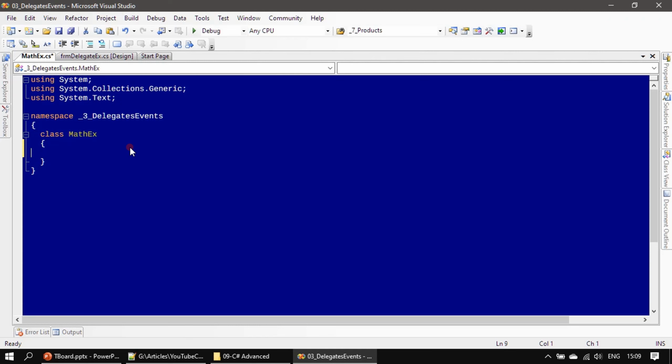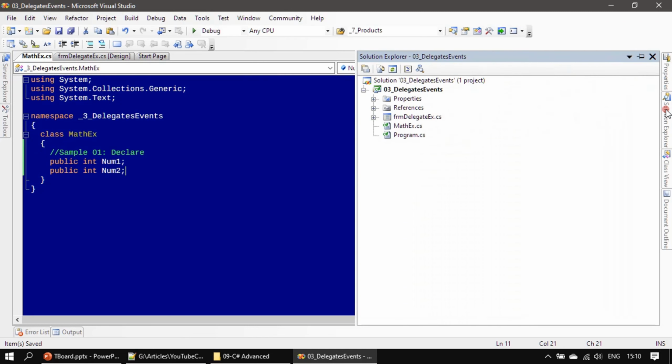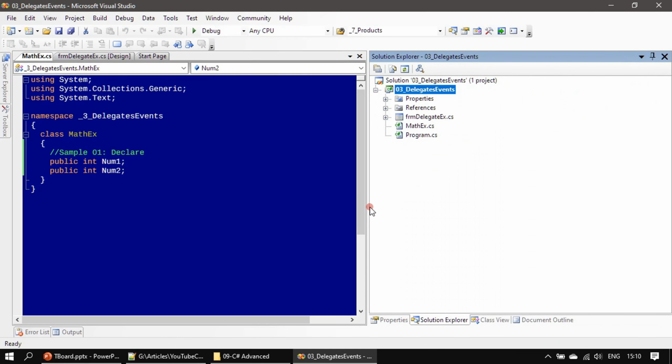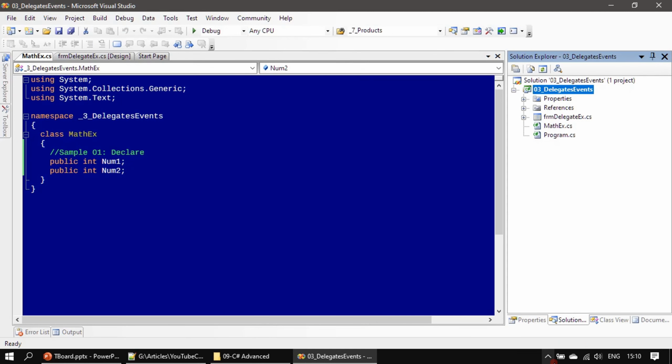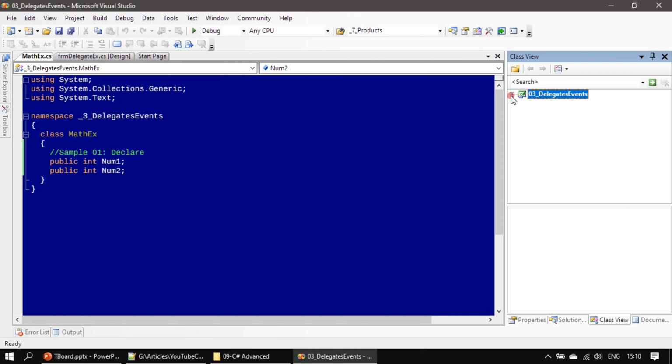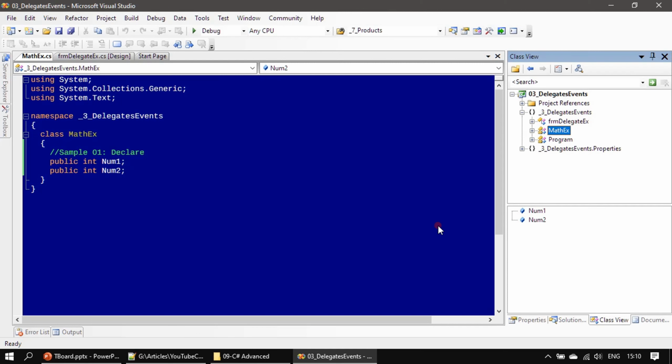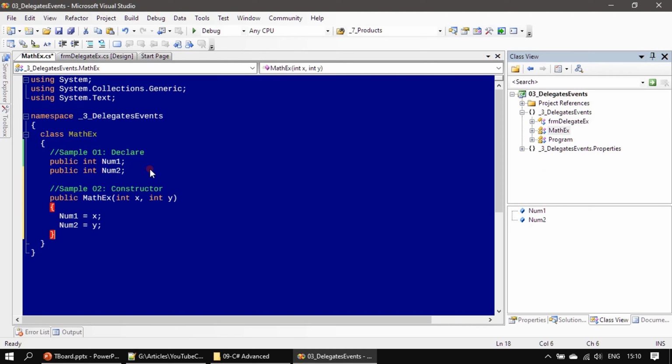Here we first have two integer members. After this, we have a constructor, which initializes the internal members n1 and n2 based on the parameters passed in.